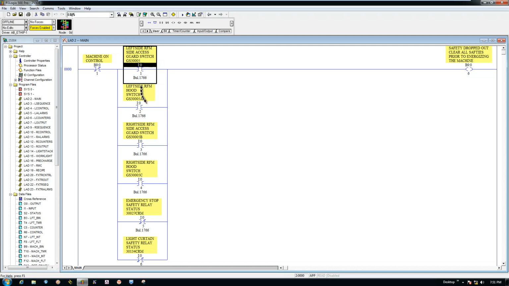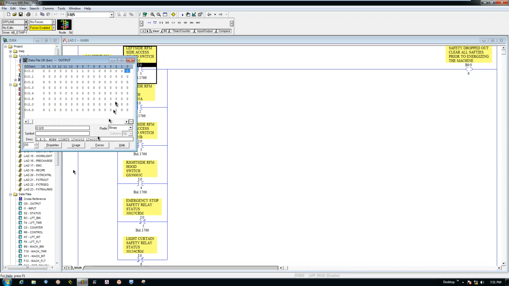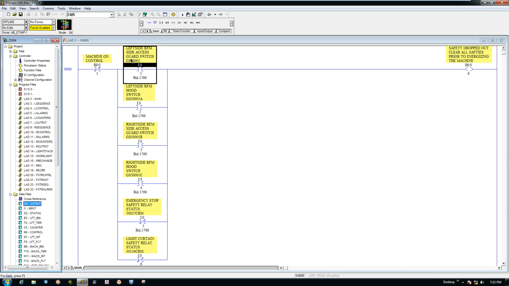It can kind of affect the code quite nastily, if you will, especially when it affects the outputs. My outputs right now, I have lights, work lights, and I also had some light stacks. Well, all these light stacks moved by one, and where they offset by one, the red light stack now is an enable for a magnetic lock on a door. So I can't really have that flash in red because the door lock would be flashing. So I have to go through the code and change it all.